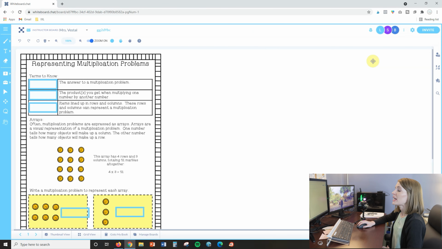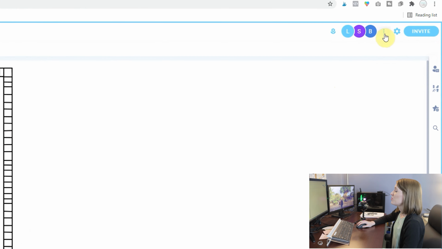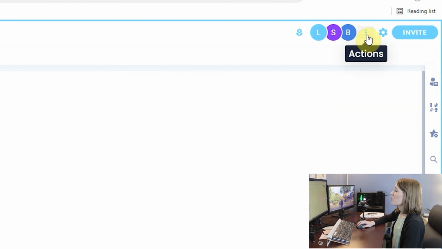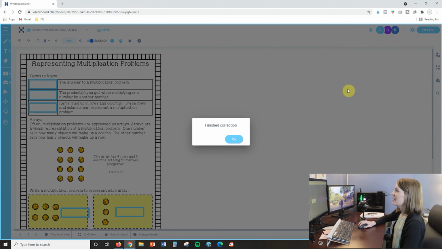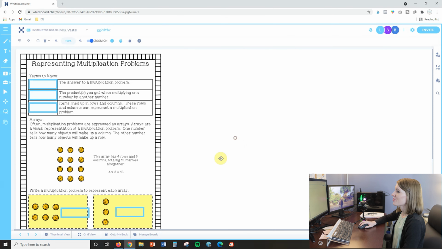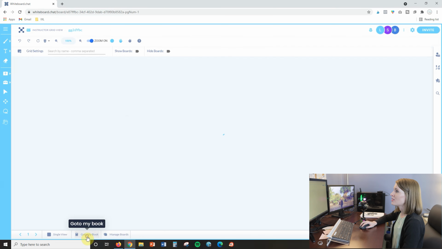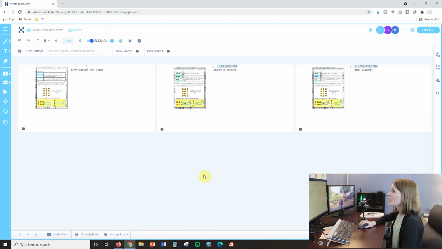Alright, so to auto grade all of the boards at one time, you're going to go to these 3 little dots at the top where it says actions, and you are going to click on auto correct all boards at the very top, and you'll just click OK. Now if we go to grid view and look at the students' boards, you can actually see what each student did.